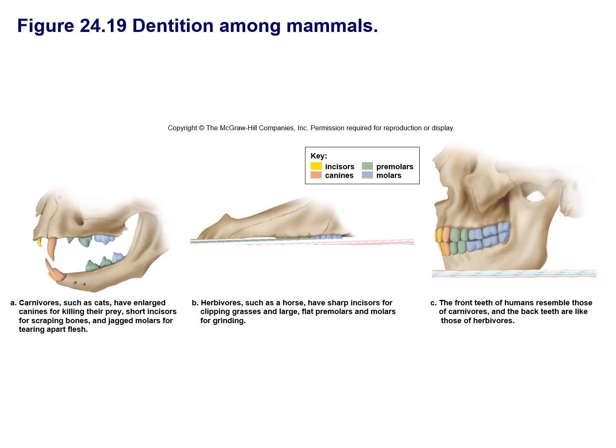Okay. And for humans, we're interesting because we have a little bit of both, right? We end up having those teeth like the carnivores, but then our back teeth are like herbivores. So we really truly are omnivores. Our front teeth are able to do the tearing and cutting, but then our back teeth are able to do the chomping like the others.